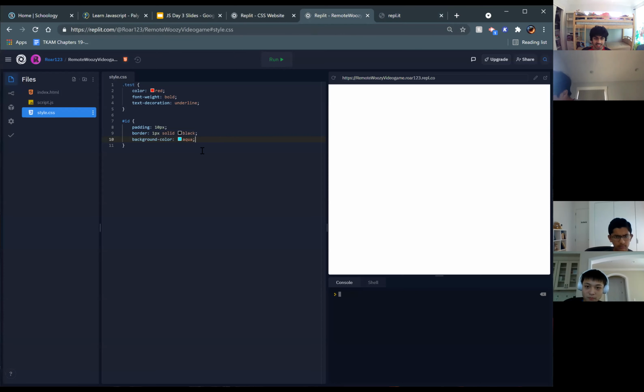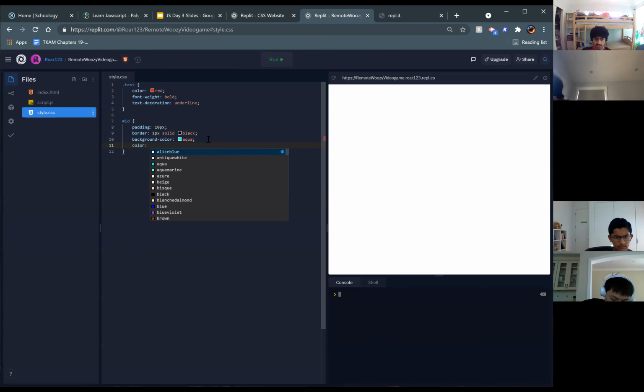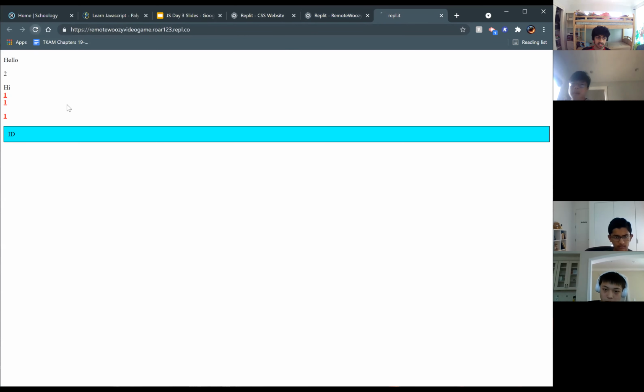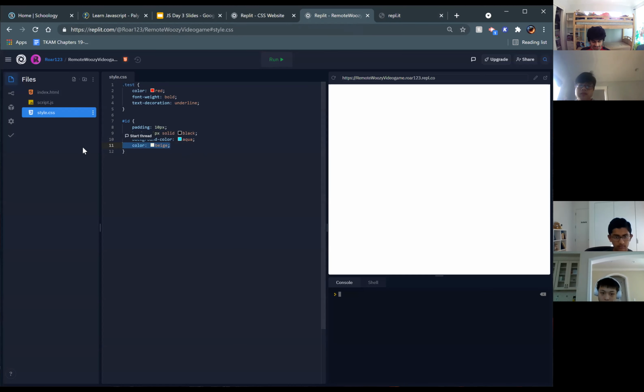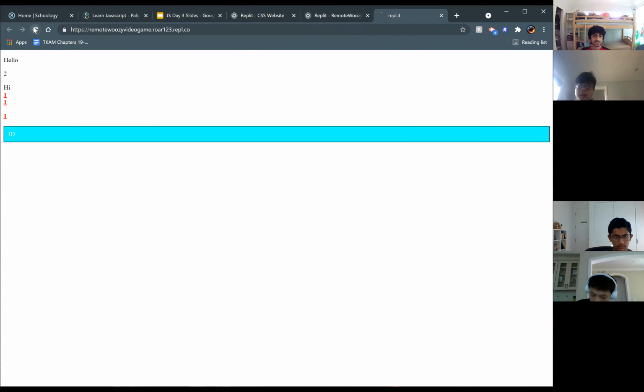A pretty important distinction is color is used for text. Color styles the color of the text, and background color styles the color of the background. That's a little rough on the eyes. Okay, so this is all interesting stuff.